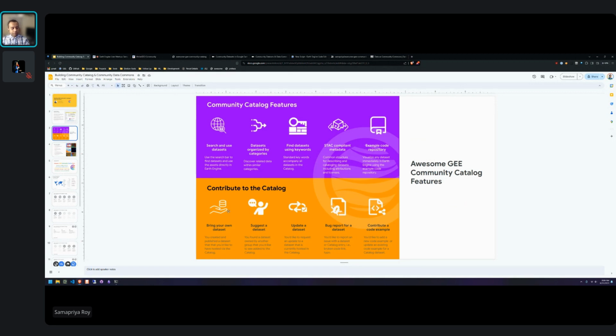So you can search and use the data sets using tags, the same way in which you can use tags right now with the main catalog. You can use tags with the Community Catalog as well. They are organized by categories, and all of this will be clear when I actually head over to the catalog and start doing a live demo of the catalog itself. You can find data sets using keywords as well. There are ways for you to search by keywords and also use this programmatically if you wanted to look for the data programmatically.